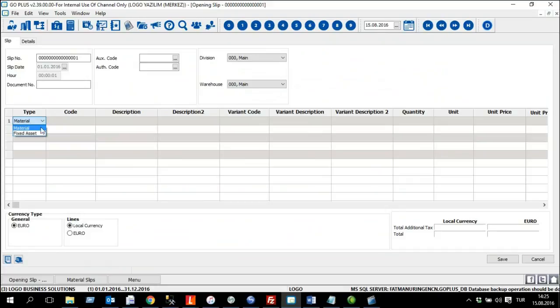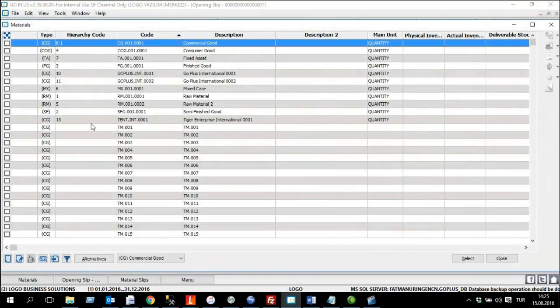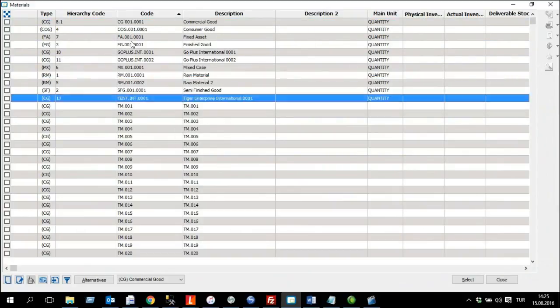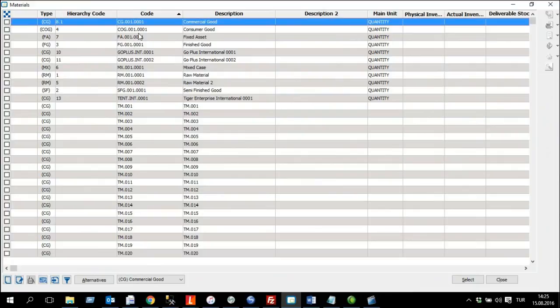So we will start with material. On the code section, if you click on three dots, you will be able to see the materials browser, in which you can select the related or needed material code for the slip. So let's start with the commercial goods.